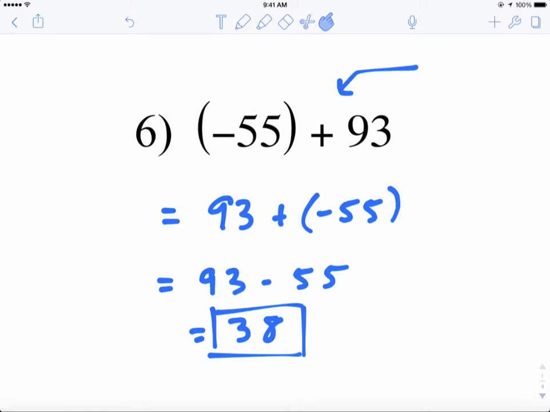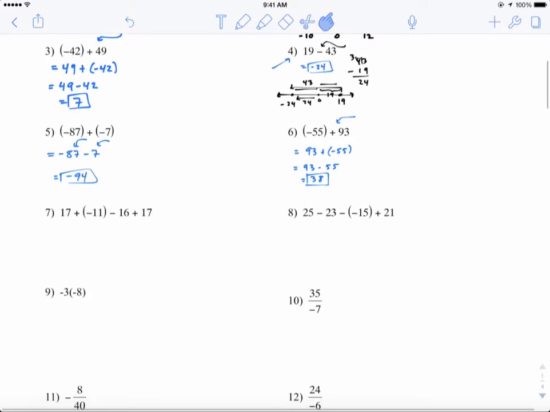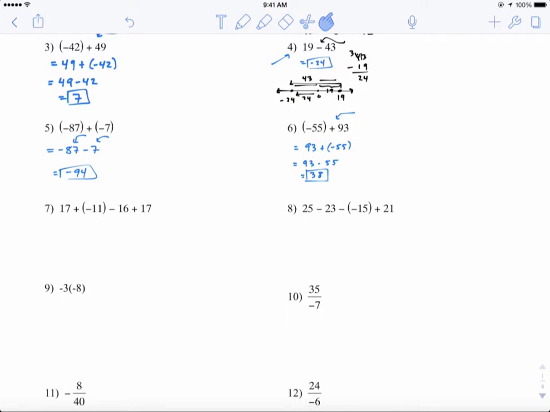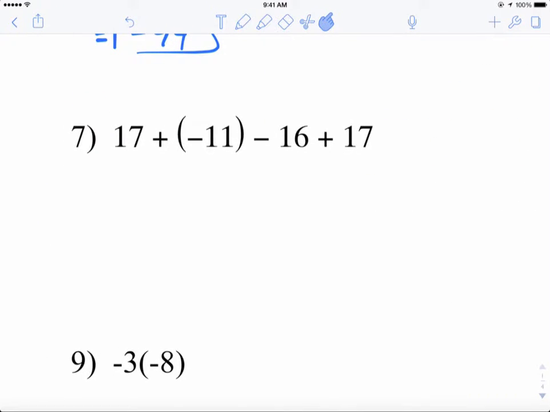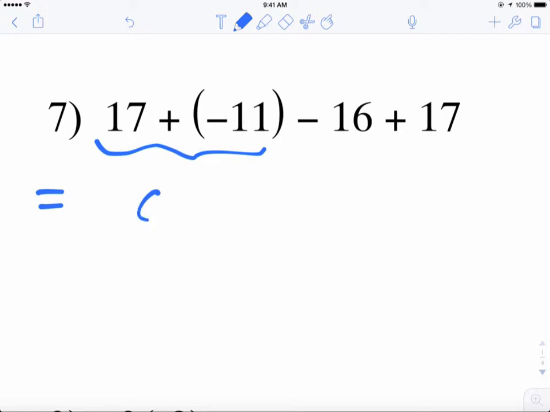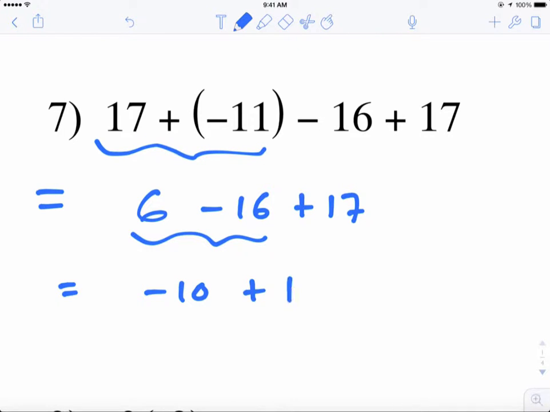When we're adding and subtracting more than just two numbers, like in examples 17 and 18, I think the best way to handle this is just to go left to right. So in this case, let's do 17 plus negative 11 first, which I hope we can agree is 6. And then we're just going to have minus 16 plus 17. Once again, here it's really important: let's take care of our first two numbers first. Let's combine 6 and negative 16 for a grand total of negative 10 plus 17. I think our final sum in this case is going to be 7.